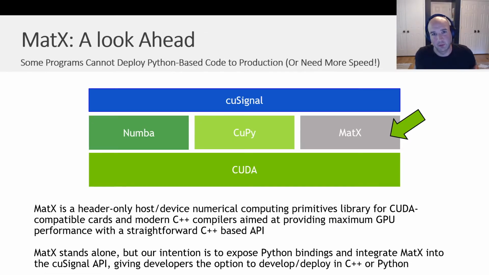One of the libraries that we're working on specifically at NVIDIA is called MatX. MatX is a C++ header-only library that exists to unify the CUDA math libraries and place them behind an easier to use API. This is not public yet. We're working on getting approvals to open source this, which is hopefully coming any day now. The way someone like the GNU Radio community could use MatX is as the engine from which you are integrating into GNU Radio.